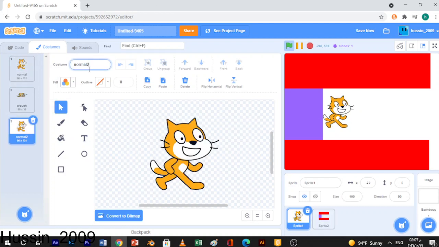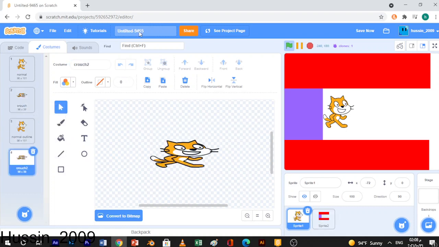Let me make it the normal outline. I will copy it, and I'll make it the crouch outline.